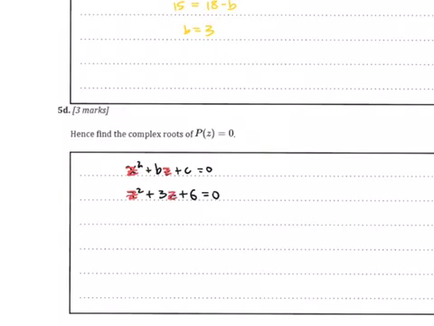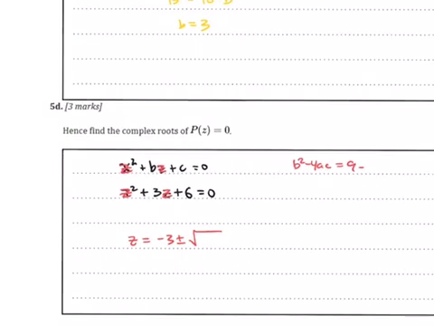All right, so I'm going to use the quadratic formula. Negative b. Oh, just so happens that they called that b. Cool. Plus or minus the square root of b squared minus 4ac. Let's do that up here. B squared minus 4ac will equal 3 squared minus 4 times a times c, so 9 minus 24, which will be negative 15.